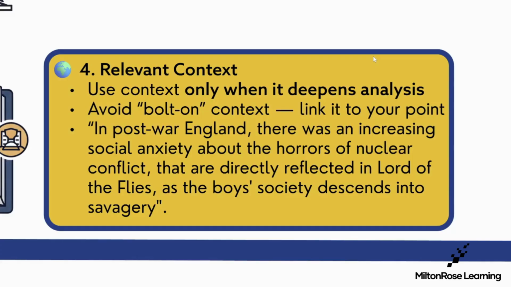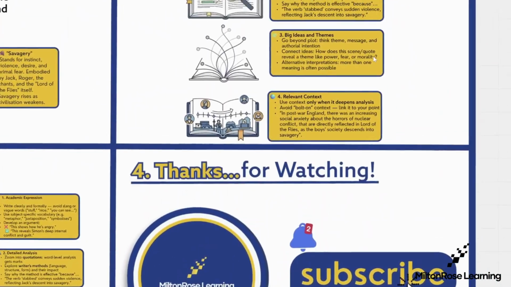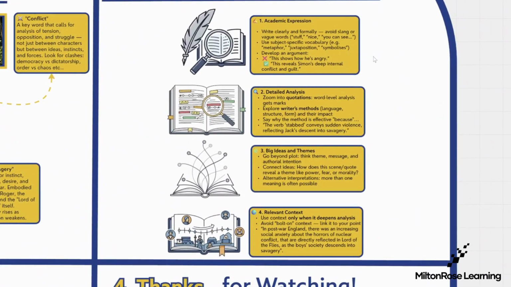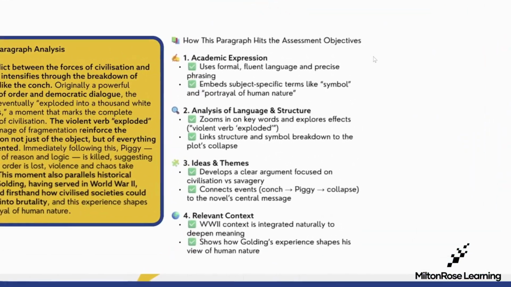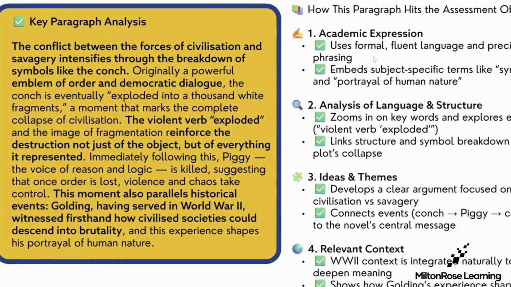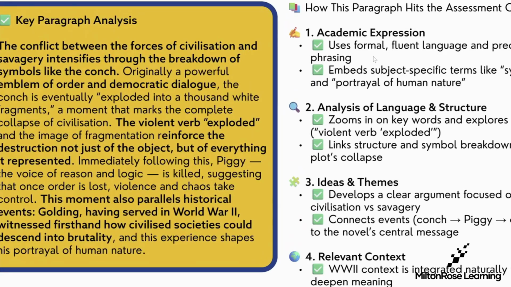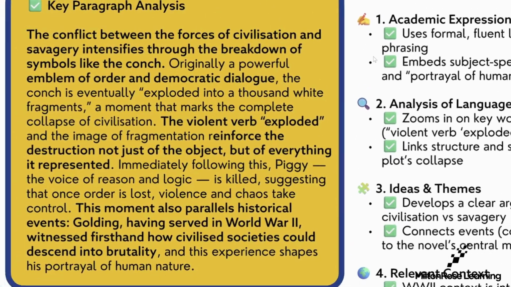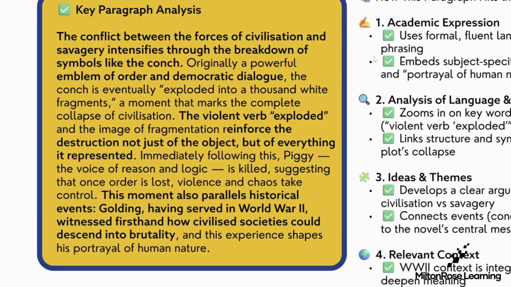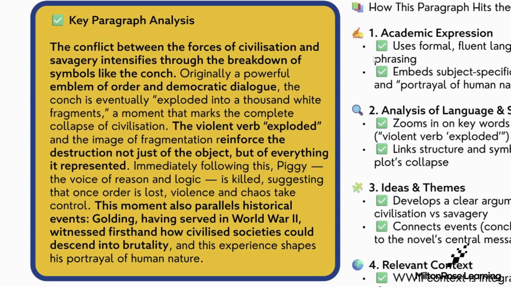It's very, very important. Now, those are the 4 ways, very broadly, in which your work is marked. So let's look at a really nice paragraph now, a top grade model paragraph for the question, and then we'll look at how it's hit with the assessment objectives. Now, the question was on the conflict between civilization and savagery, if you remember. So let's just have a nice little read of that, if you can indulge me for a second.